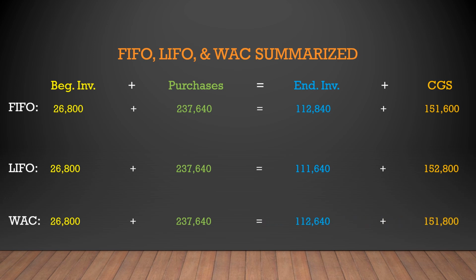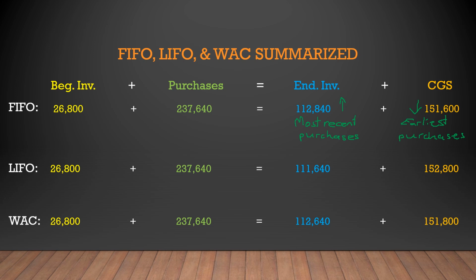As covered in the intro video to cost flows, under a period of inflation, FIFO will yield the highest ending inventory because its ending inventory consists of the more recently purchased inventory, which was acquired at a higher cost. For this same reason, cost of goods sold will be lowest under FIFO because the earliest purchased inventory with the lowest cost is deemed sold.